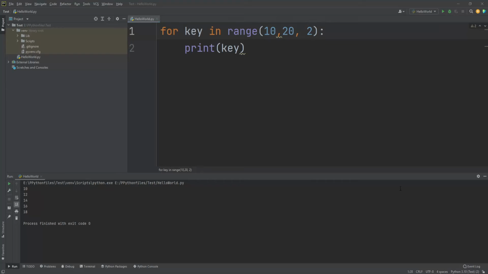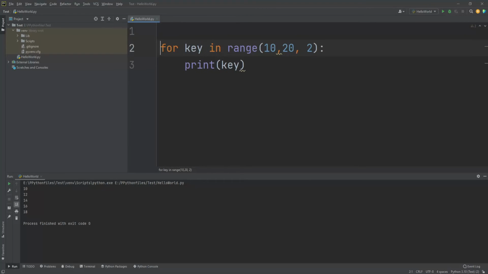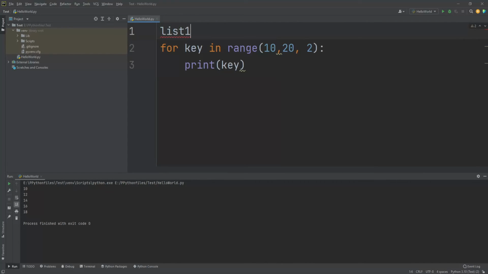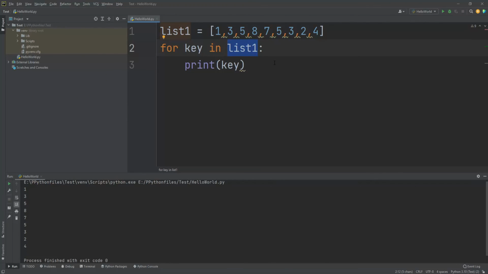Now, you can store a list in a variable. I'm going to call this list1, just to make it a bit simple. So I can say 1, 3, 5, 8, 7, just some random values. I feel like that's good. And then I can print out this list. I can put this list in a for loop, so I don't need to write the list out every time. I can run this, and it's going to give me 1, 3, 5, and the other random numbers I wrote.